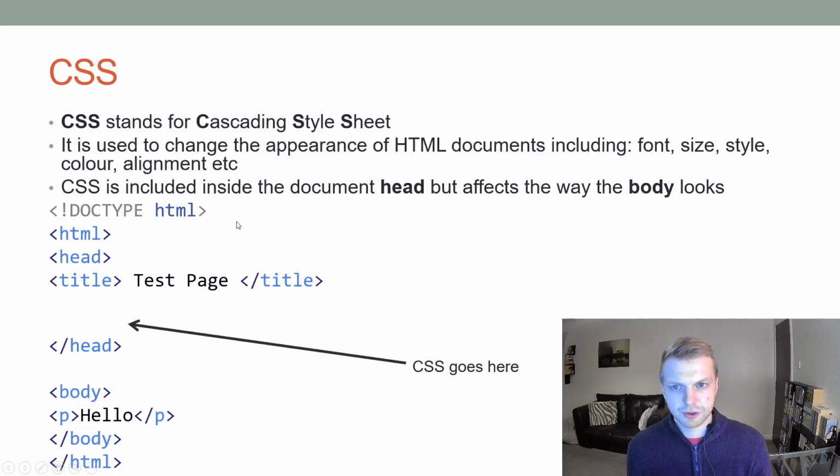Right, so CSS stands for Cascading Style Sheet. Where it goes is in the head of the website. Up until now we've only had the title, so that's the little bar at the top there, go in the head of the website, and everything else is in the body. But we're going to put CSS here.